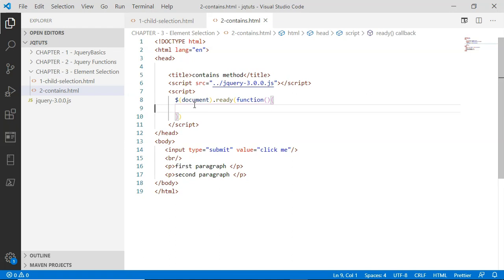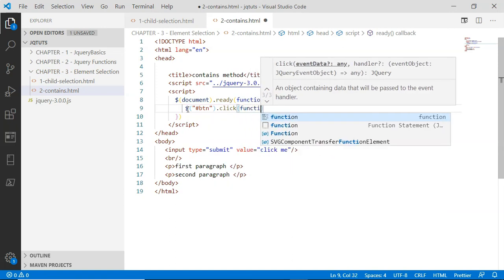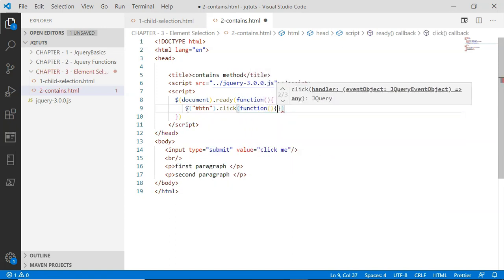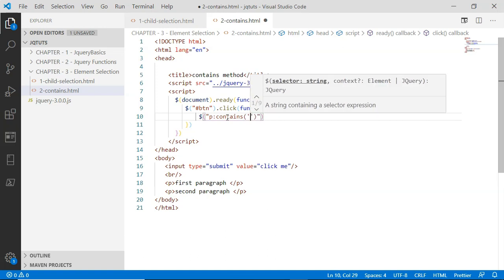So let's go inside this document that if somebody is clicking the button, then this click event handler function will be called, and here I'm going to say select all the paragraphs, but from all the selected paragraphs, further select that paragraph which has a text, which contains text as second.